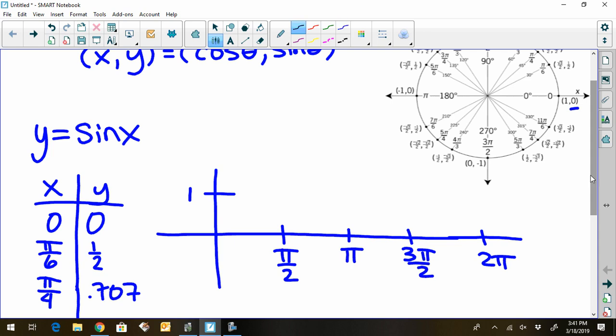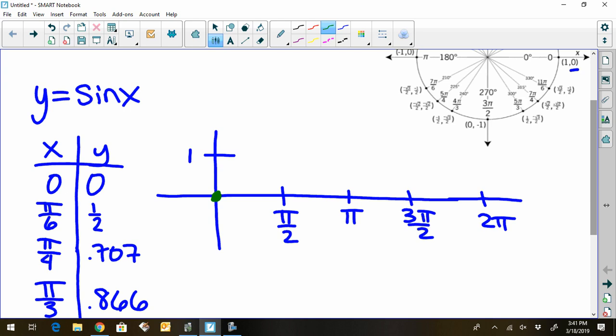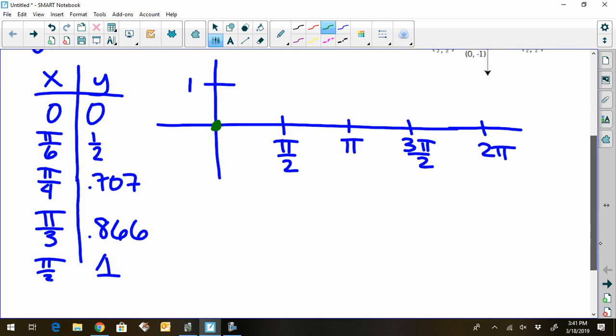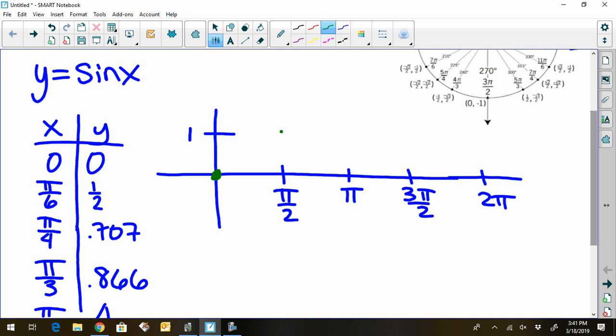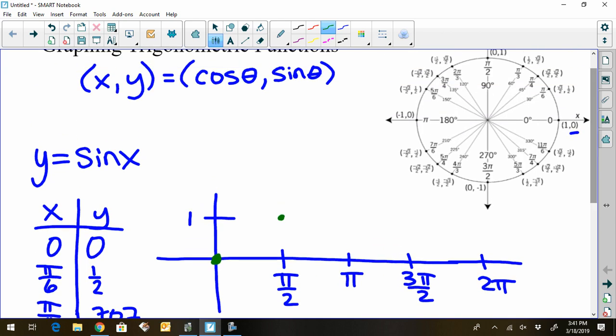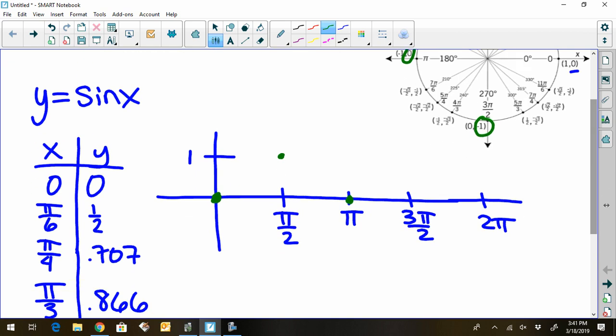So looking specifically at those points, we know that we were at 0, 0. We know from our table that our pi over 2 is at 1/2. Or not at 1/2, it's at 1, right? Pi over 2 is at 1. Here we go. And let's just try a couple others that are specifically on here. And then we have pi. So sine of pi would be at 0. Sine of 3 pi over 2 would be at -1. Let's make a -1.